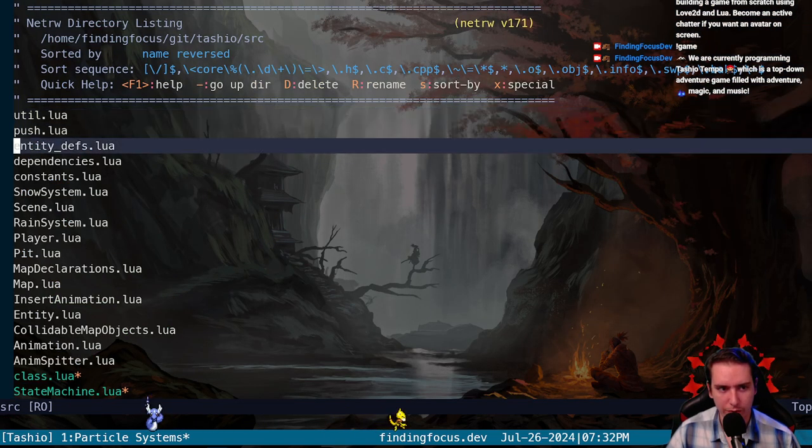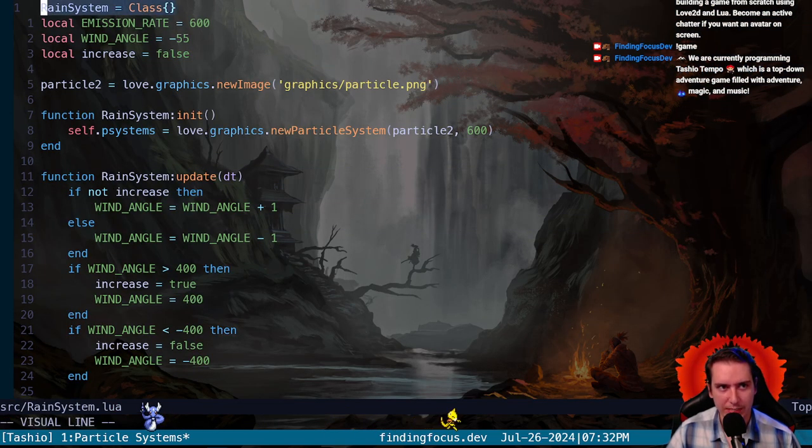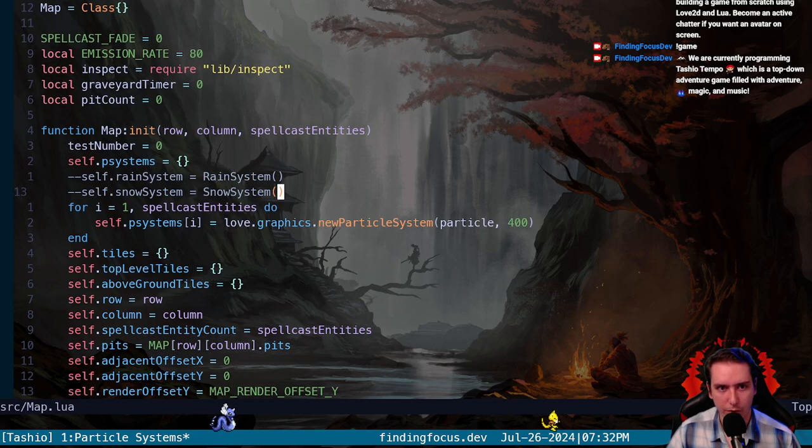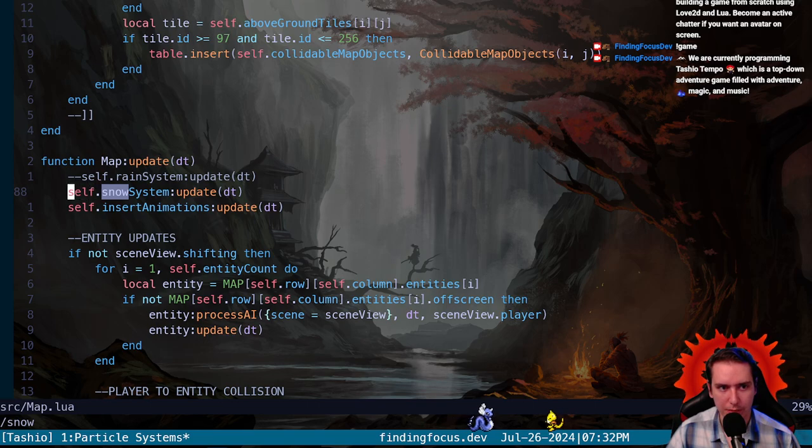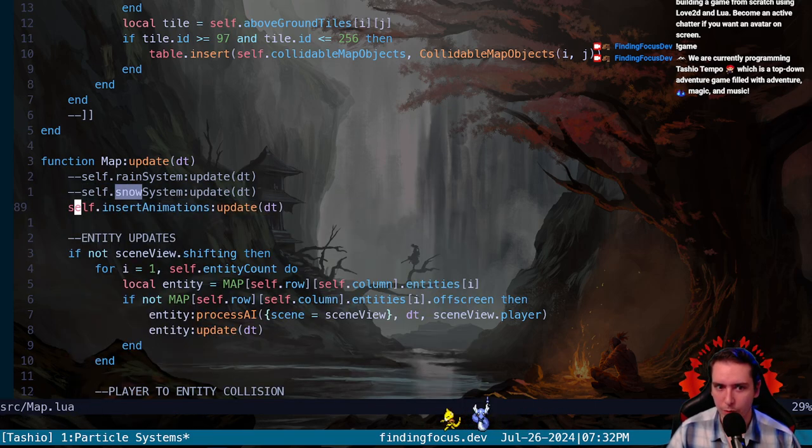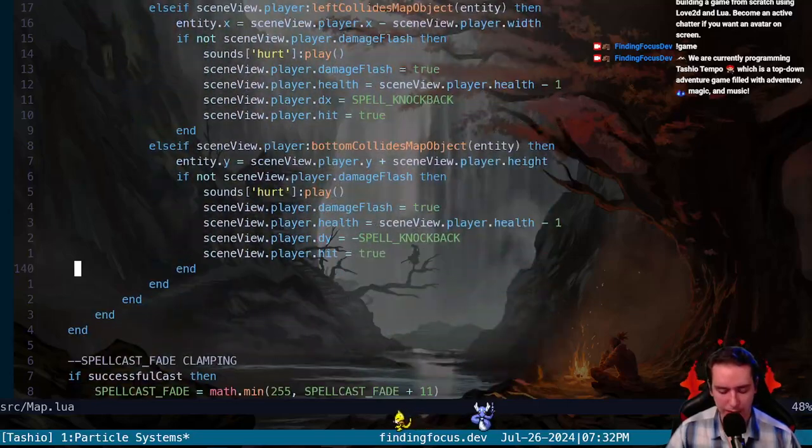We don't have it hooked up because we changed the name of it, but we say rain system gets class here, and then all we have to do is instantiate it right there and assign it into a field, and then we should have a snow system with init, update, and render.